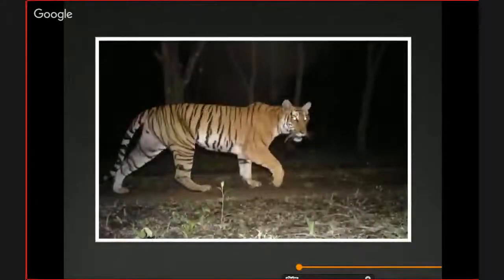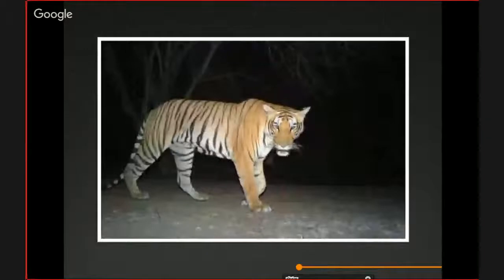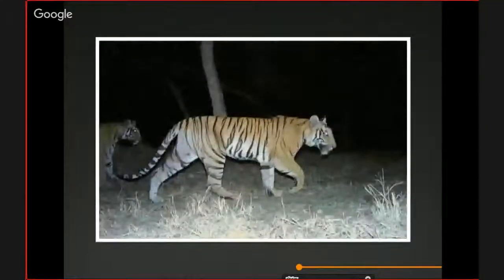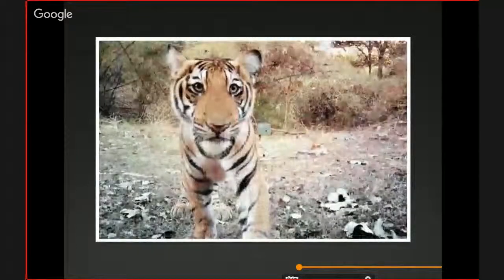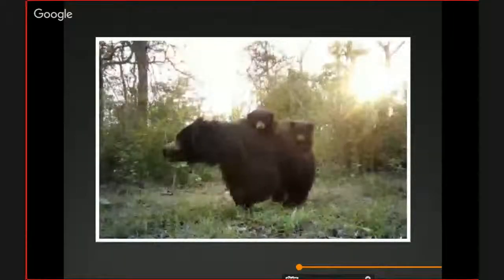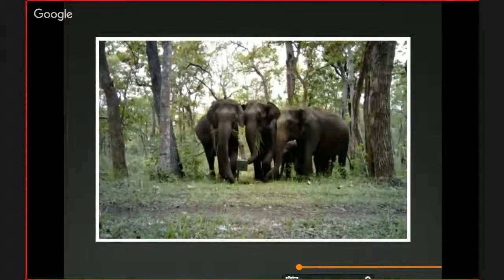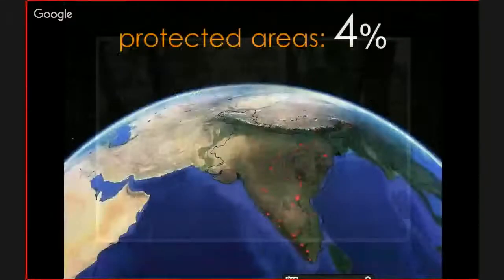Once you put these cameras out, you get these individual tigers, and their stripe patterns are unique. You can identify them very reliably, unlike from tracks. And so I was able to develop this technique, in fact, for tigers and leopards. And we also got data on other species like the sloth bear. What I didn't like was when the elephants came around my cameras. Usually the camera was left as a casualty at the end of it.